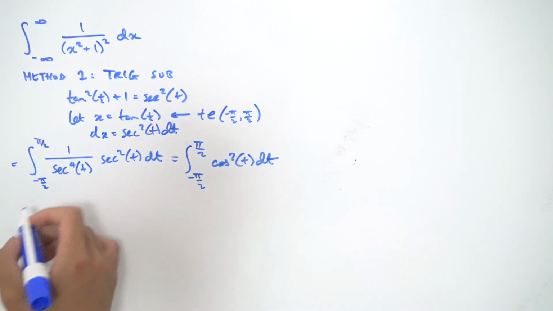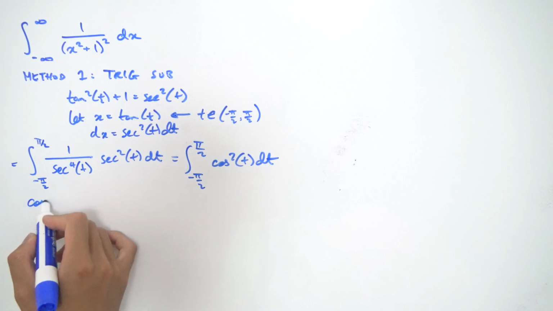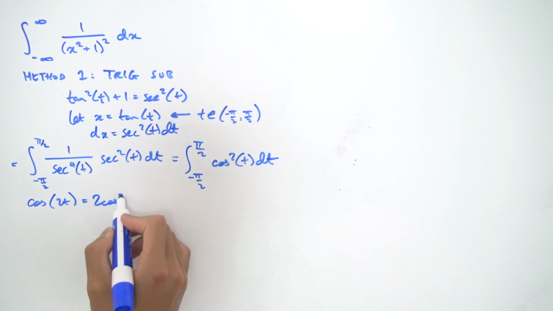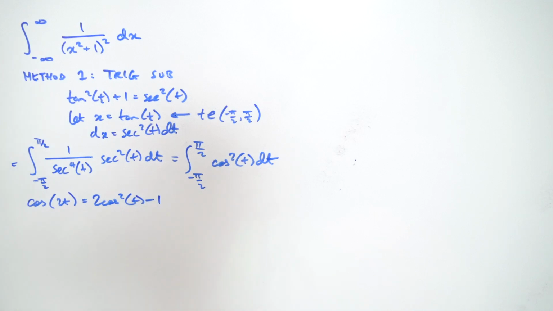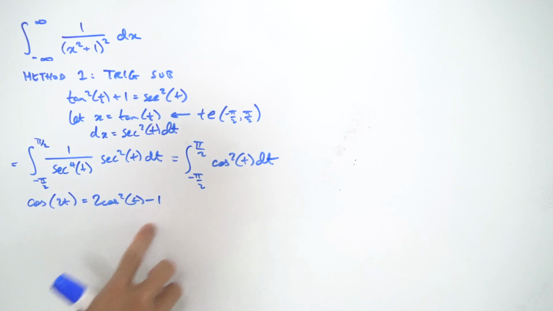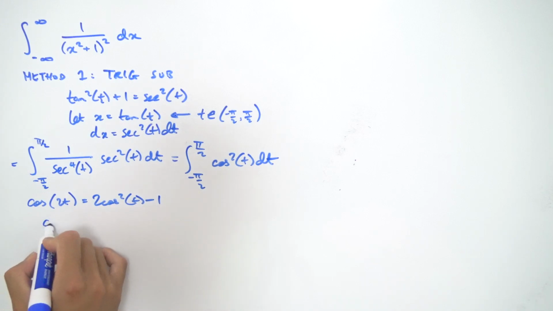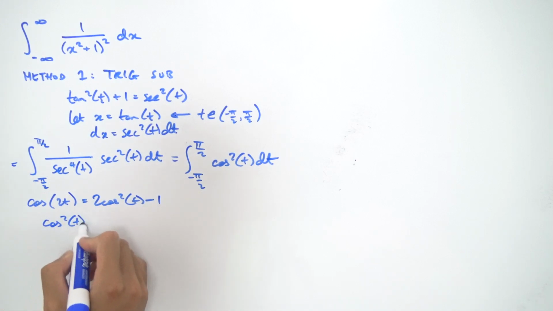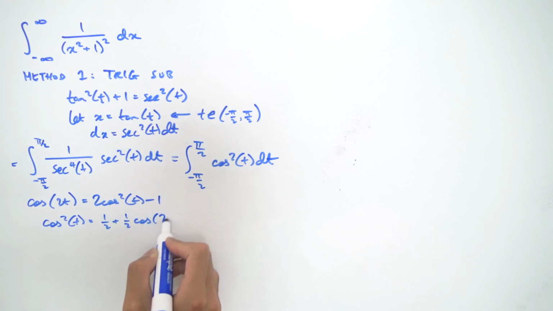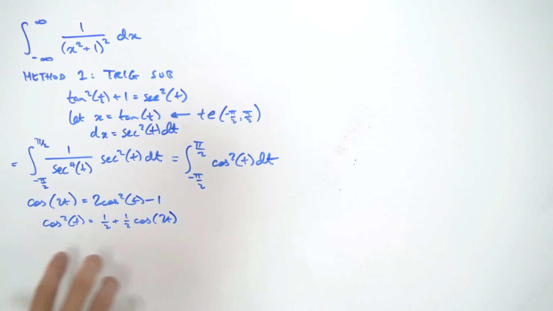Notice that we have a nice double angle formula for the cosine. If we have the cosine of 2t, that's exactly 2 times the cosine squared of t minus 1. And that's where we're going to get the cosine squared from. Let's add 1 on both sides and divide by 2. We're going to get cosine squared of t is equal to 1/2 plus 1/2 cosine of 2t. So as you can see, we've rewritten cosine squared in terms of just a single cosine, which is really easy to evaluate.